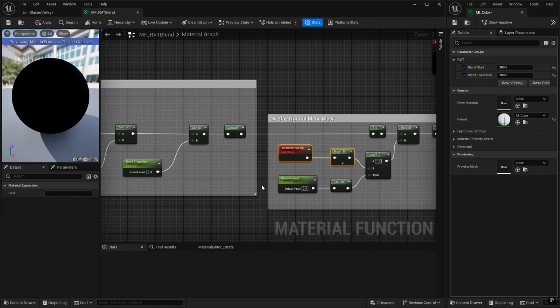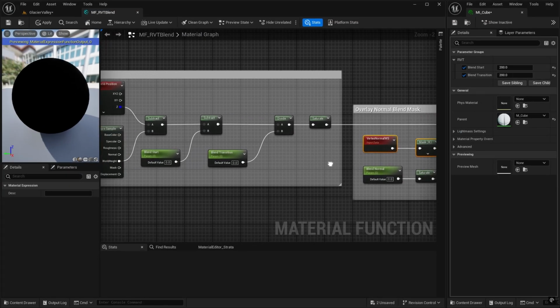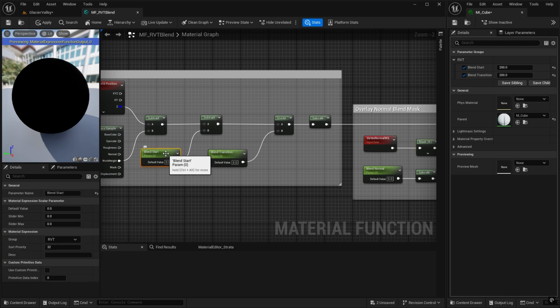And let's just check that these parameters are in the right order. So blend start, we'll do sort priority 1, blend transition, sort priority 2, and blend normal, sort priority 3.